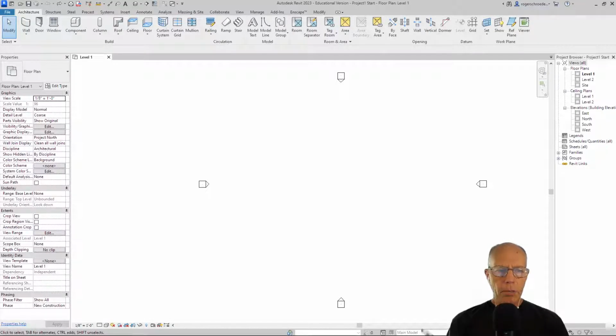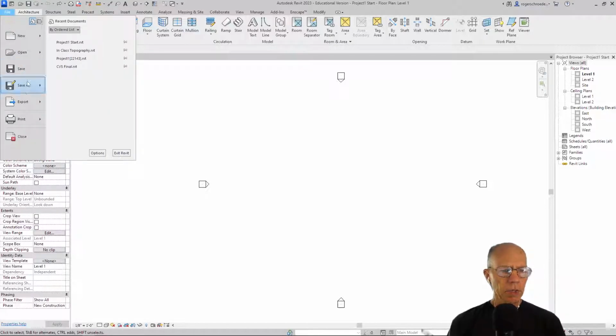Before we start drawing, the first thing I want to do is help you develop the technique of saving your file. Many times you can start a project and keep working on it for a really long time, and then the software crashes and you've lost your file because you haven't saved it. So one of the first things to do once you start working on a file or have opened it is go to File and select Save or Save As.